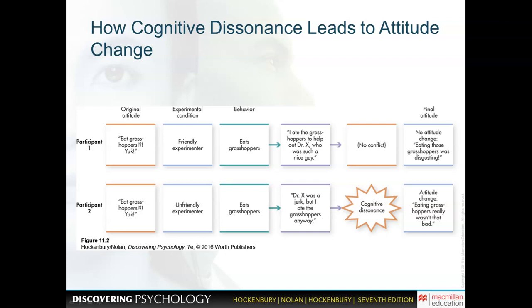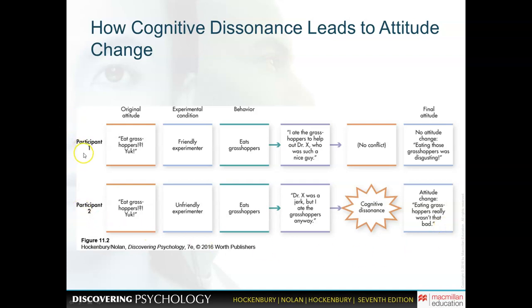Okay, so that right there, feel free to pause the video here and take a look at this. I actually gave the examples right here. This is when one changed one's attitude, right down below here, the attitude change, participant number two, as a result of the cognitive dissonance, and that caused them to change their behavior and their attitude, in order to experience a little bit less of the issue.